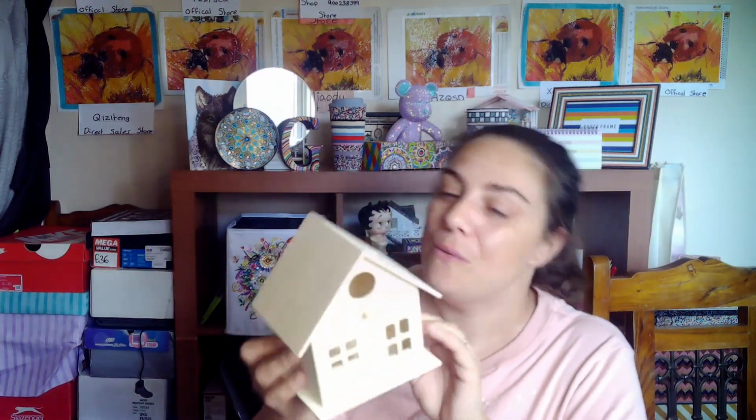But yeah, so this week's spares idea is this lovely little wooden birdhouse. Really, really cute. Cost me £3 from The Works.